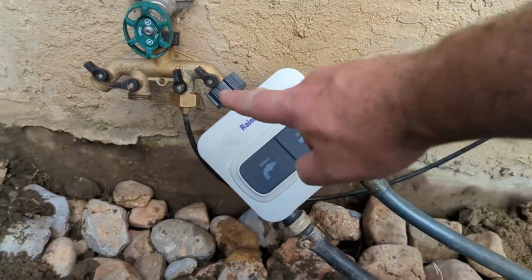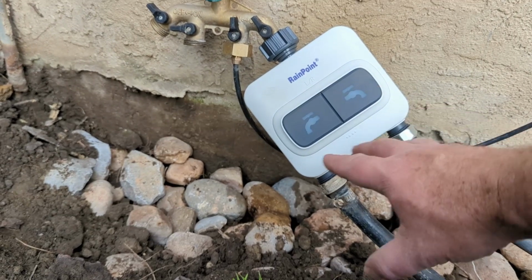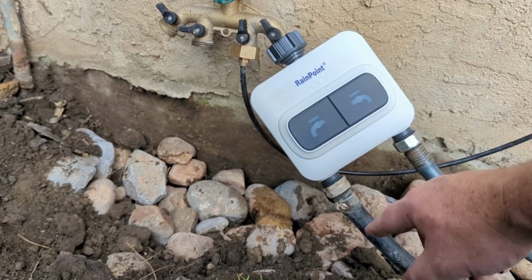Alright, I've got this all hooked up. So one thing that's nice about this, you can manually turn it on just by pressing the button. So if you just come out here, press the button, it turns it on, and it blinks every once in a while so you know it's on.